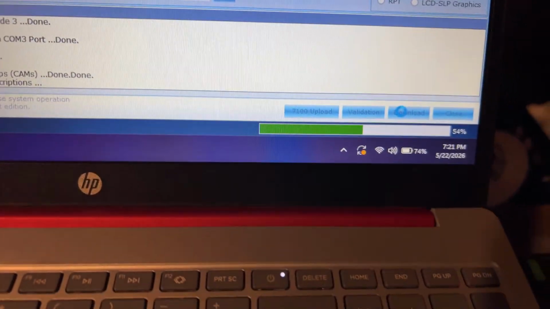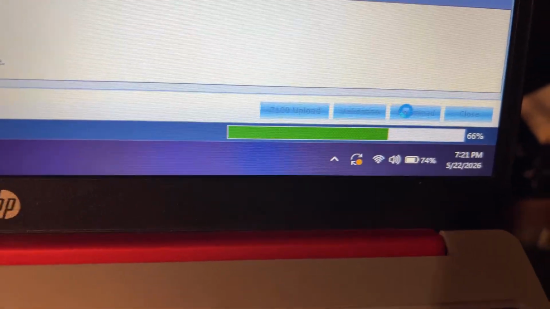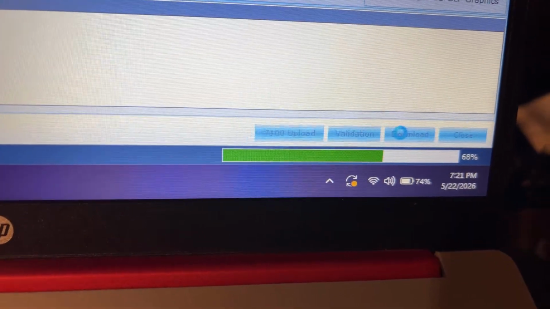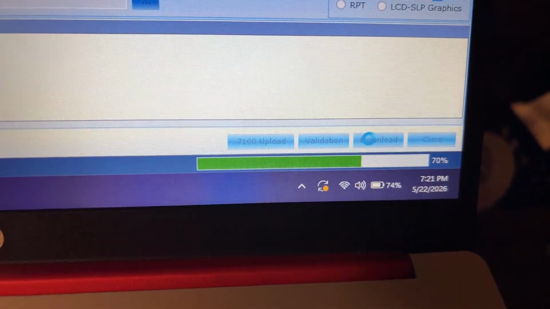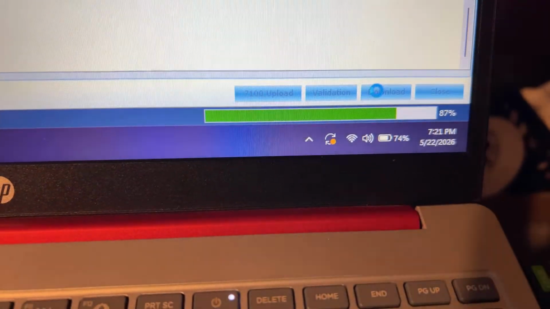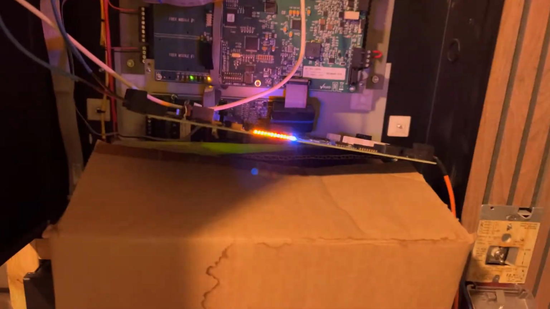It seems to do it piece by piece. But as you can see, it is going. I do need to resistor off NAC 2 in order to get a clear panel. And as you can see, that board is restarting.